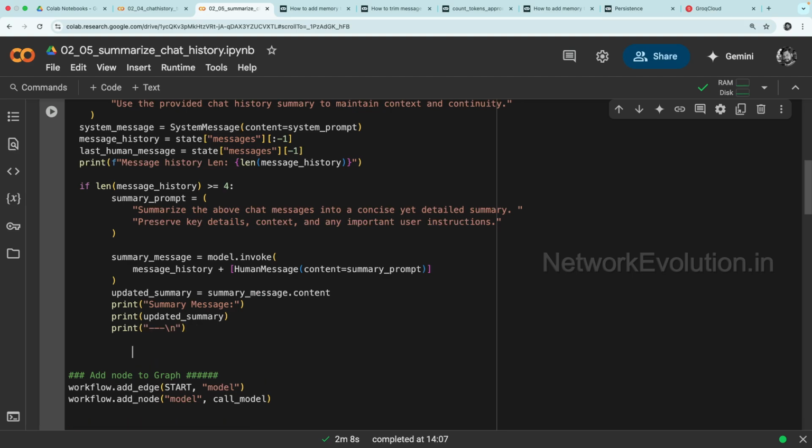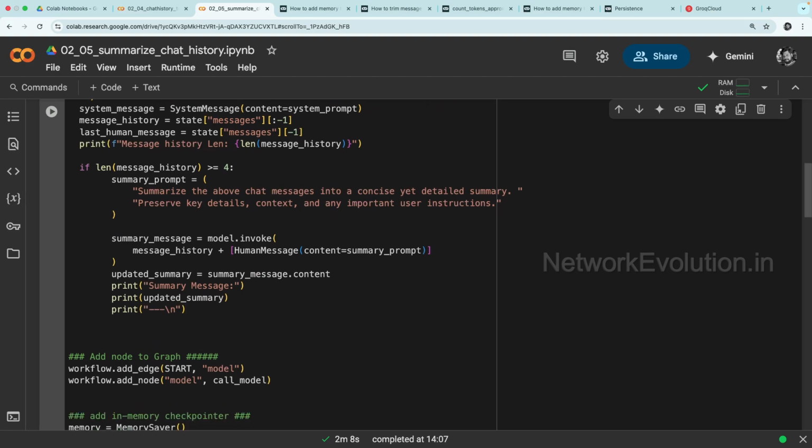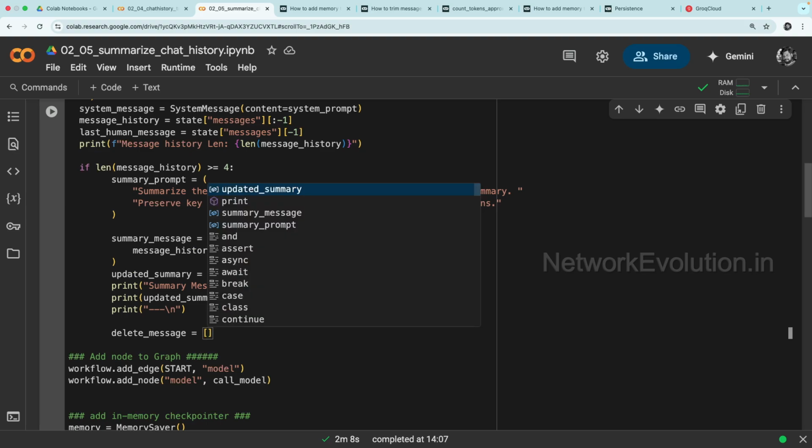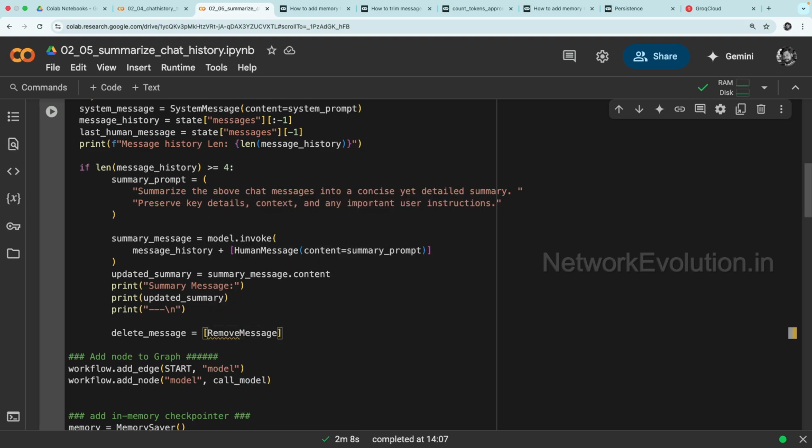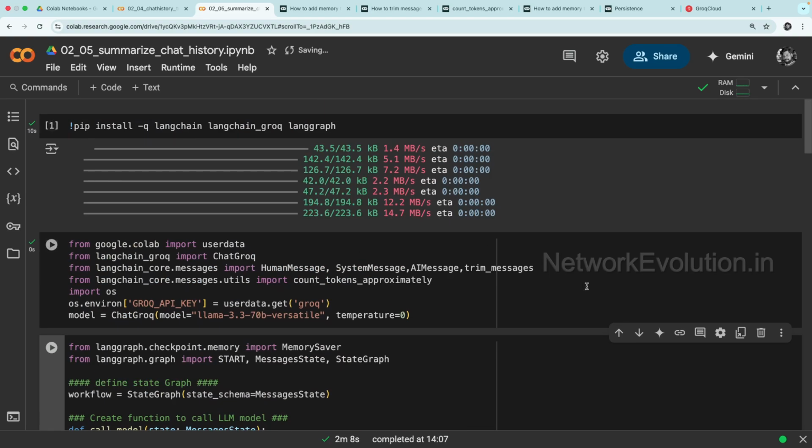And every time we summarize a message, we need to delete the old messages whatever we have summarized. So what we'll do, delete message equal to, we can use remove message, and we need to import remove message here.